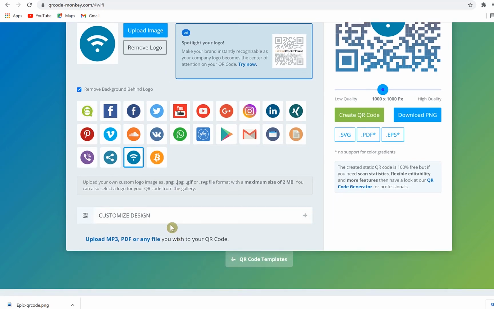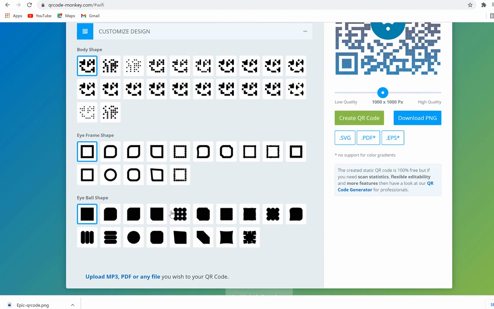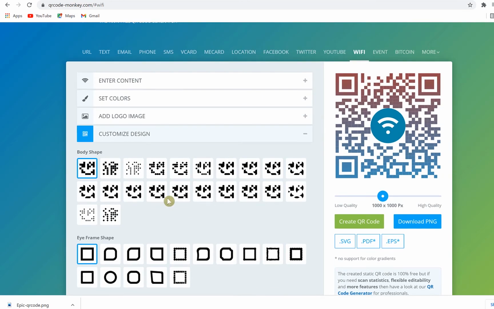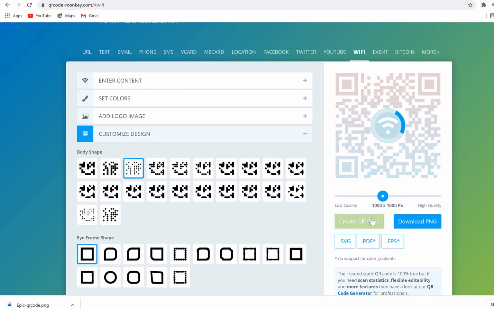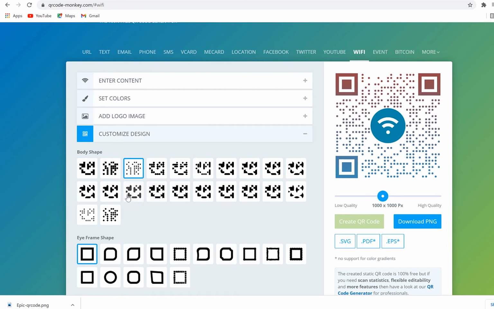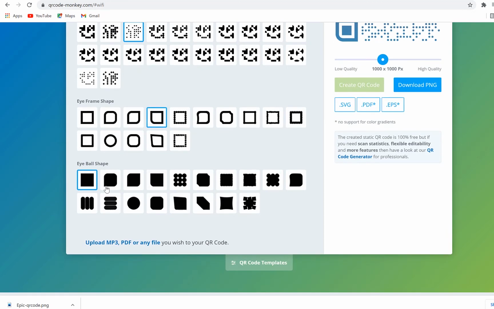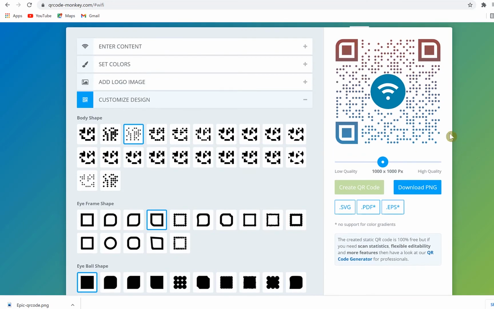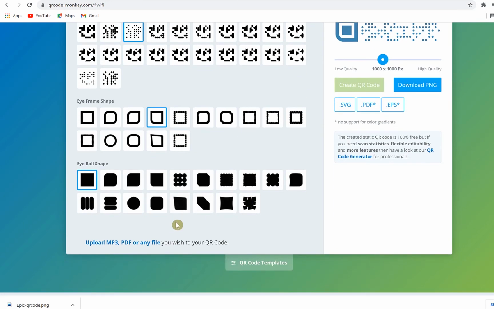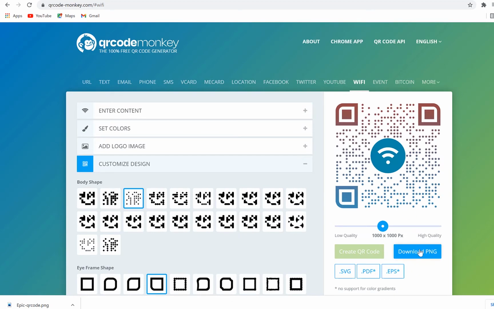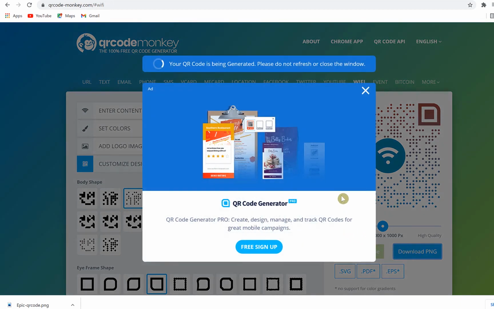And once you're done, you can customize the design to any kind of design. You can change from this look to any other look, maybe to this one, and you generate, and you can see it changes quickly, right? You can put in a different shape, maybe this one, and once you click on generate, it's going to adjust immediately. And you can change the shape of the eyeball to any kind of shape that you want. Once you're done, you can click on download in PNG, which is usually my favorite. You can download in PNG, and you can easily attach it or put it on any of your documents or print it out for your students to use.